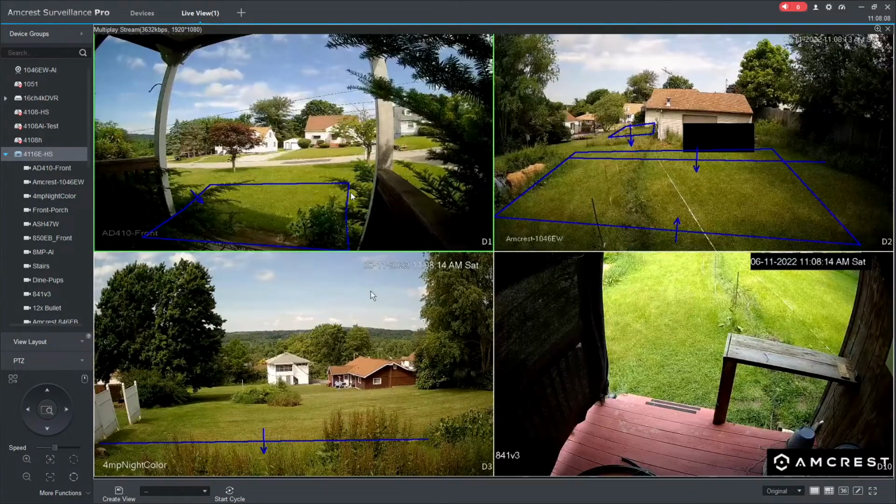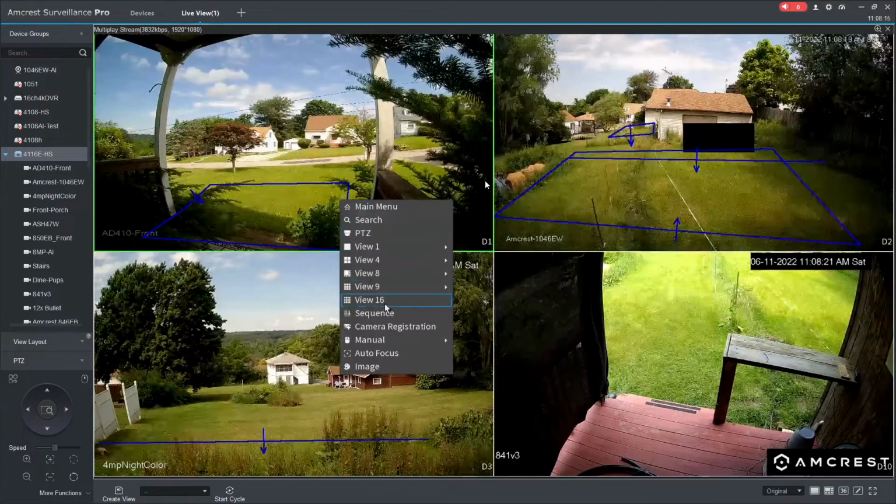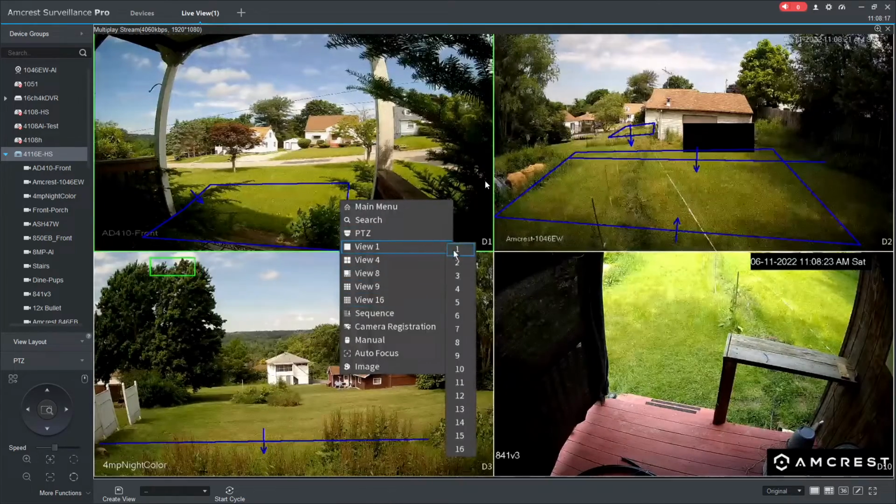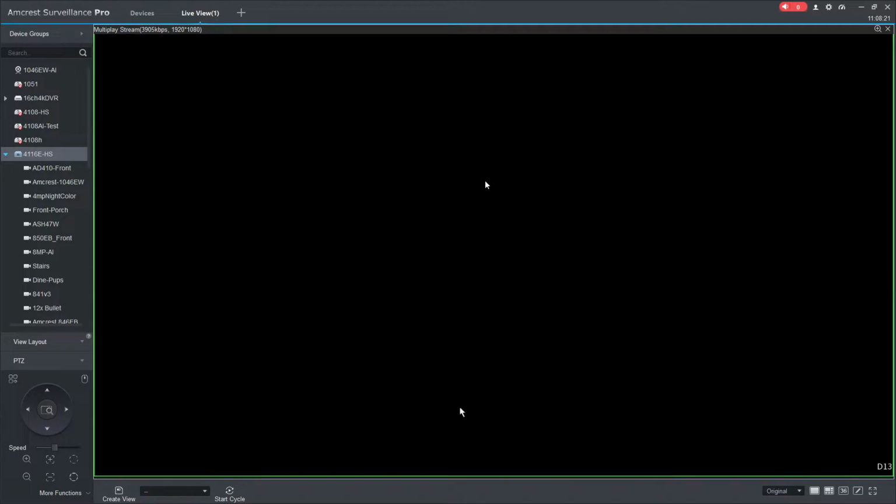Now watch this. Again, access NVR. We're going to go to channel 13. This time, because it already accessed it the first time, you get a blank screen on the second time.